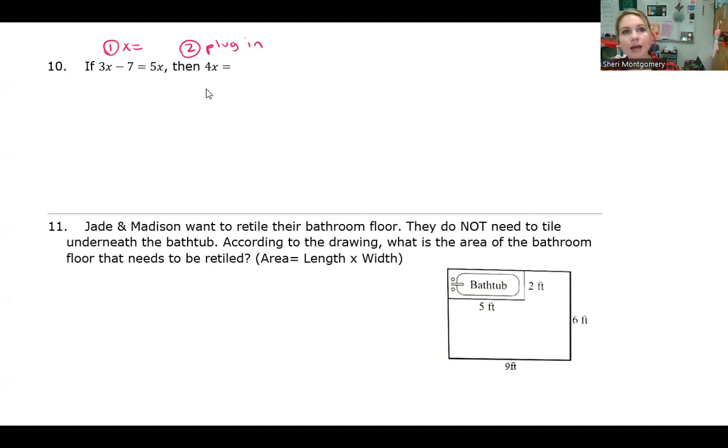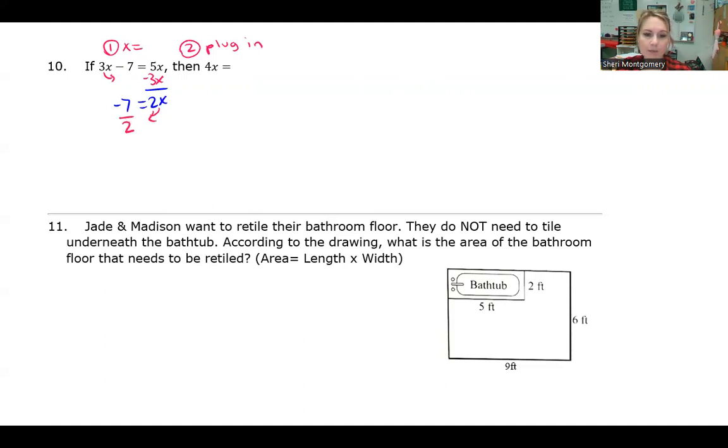When I look at this one, I have x's on both sides of the equation again. So I have a 3 and a 5. Which one's bigger? 5. So let's move this 3 over. I'll subtract 3x. 5, 4, 3, 2. So 2x. Don't forget that 7 has a negative on it. So I am almost done, but x is not by itself. So I need to divide by 2.